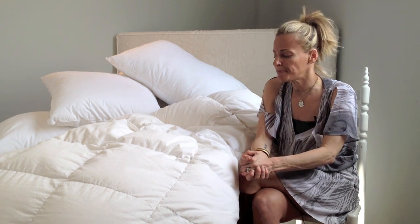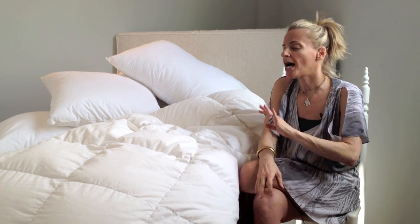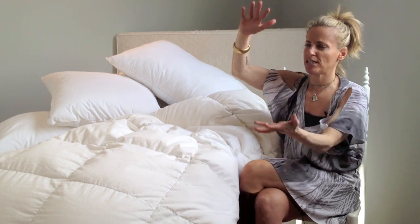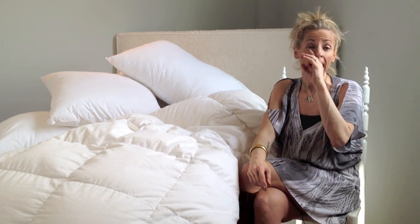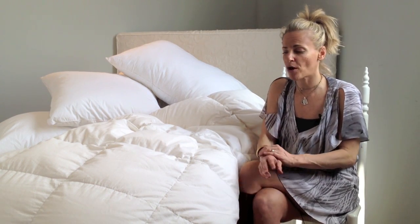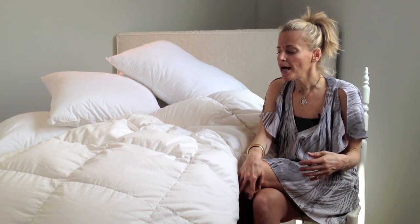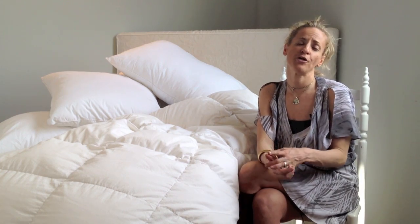We do also carry regular weight, which is the standard weight. They're wonderful too. We sell a lot for people who really like a puffy, warm duvet. I almost never sell a deluxe, which is very heavy, very hot. You can also find ultralight now, which is lighter than light, and it's almost like a down blanket. We really do sell a lot of those. Although they're not puffy, they still will keep you warm because, again, down will keep you warm. So I hope that helps a little bit for when you're making your purchase.